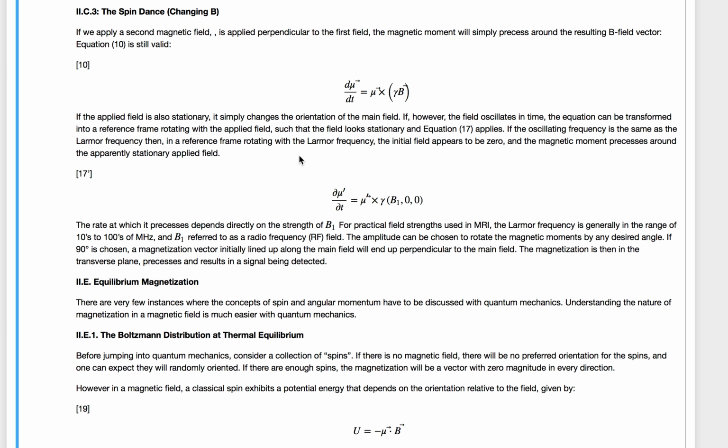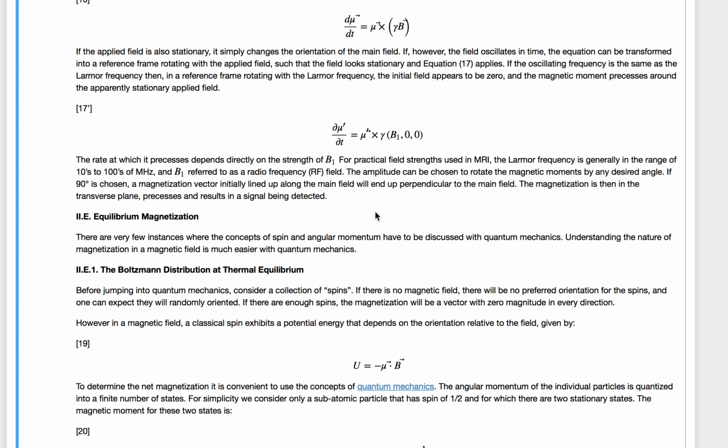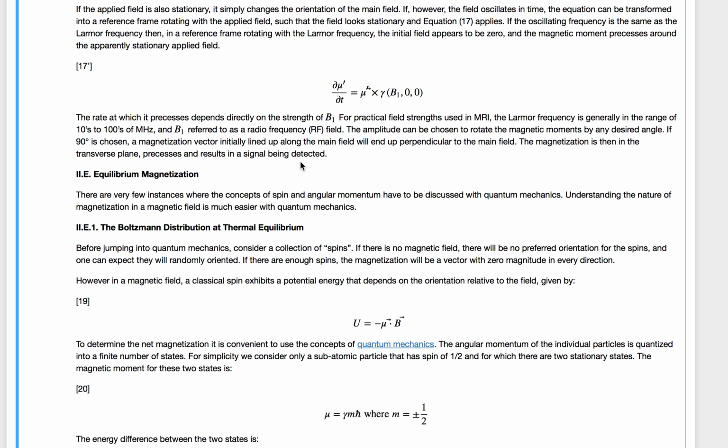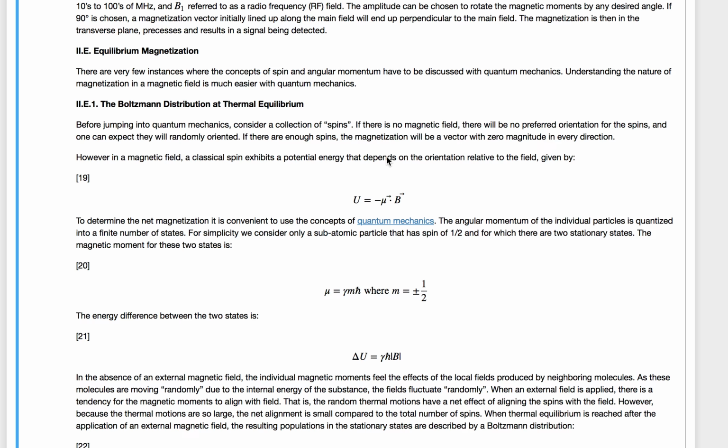But if you take these equations, and we'll probably write these out, and then solve for the magnetization as a function of applying this B1, the net effect will be that it will precess around B1. You can expect that because that's what this equation says it will do. And so that's how we can apply a radio frequency magnetic field and get the spins to tip to any desired angle by applying that for a fixed amount of time and turning it off when we're happy with how far it's tipped. So that's the RF excitation. We'll spend some time on that.